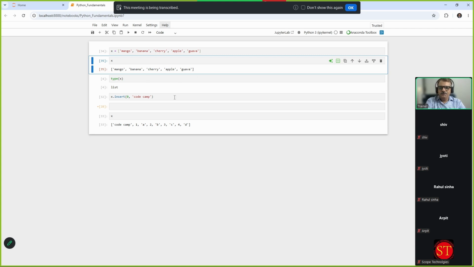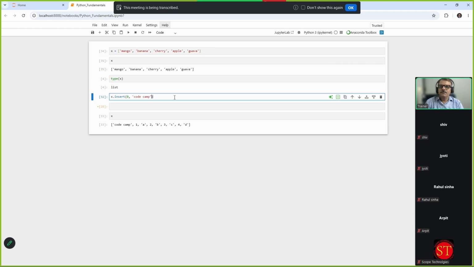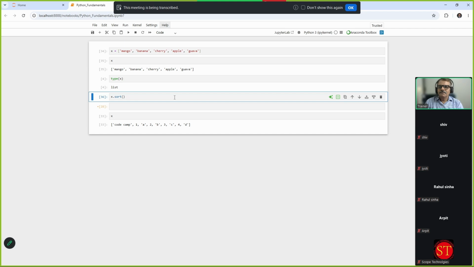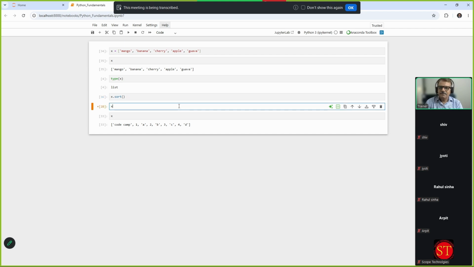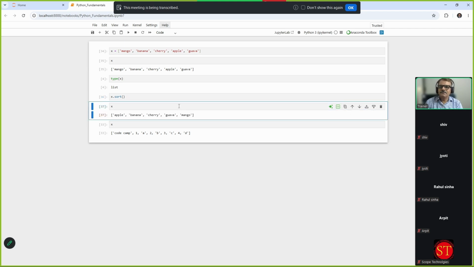If you want to sort the elements of this list, on the name of the list use the dot operator and call the sort method. That's it. Execute this cell and then print out this list. Now see, apple, banana, cherry, guava, mango.